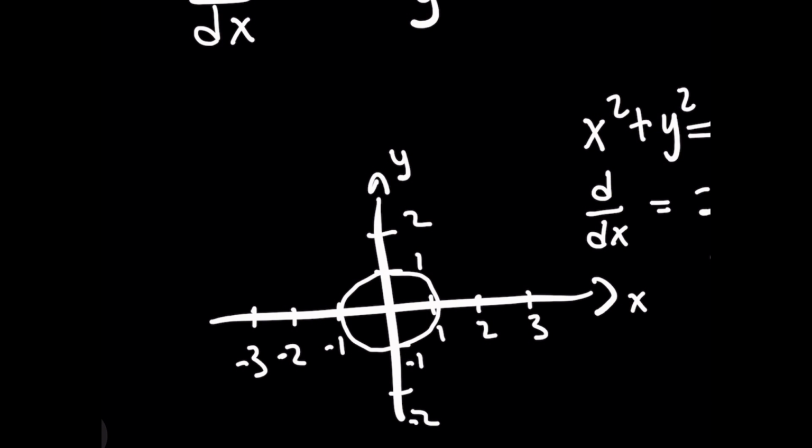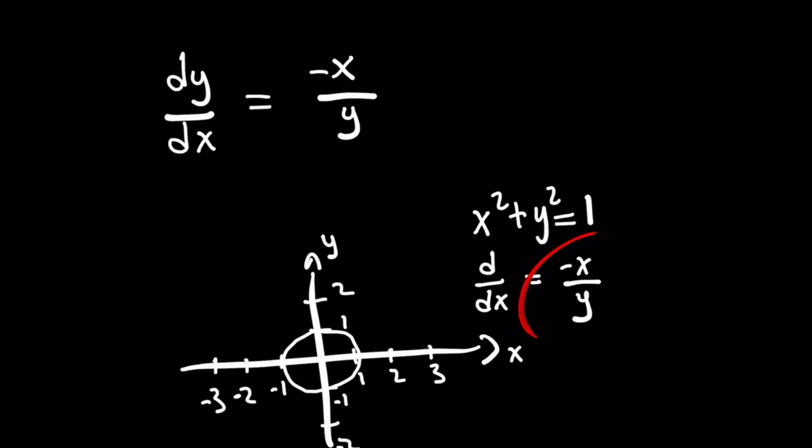Okay, so you should recognize that if I plug in either 0 for x and 1 for y, or 0 for x and negative 1 for y into that expression negative x over y, as we expect, the slope here is 0 because the tangent is just a horizontal line, and a horizontal line has a slope of 0. Now, notice also that we're domain restricted here, and students often miss this. y cannot be 0 here. And I want you to tell me below why that's the case.